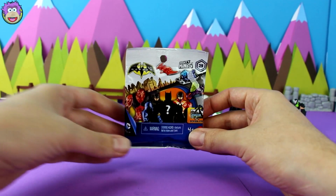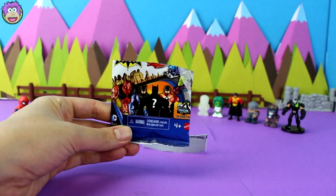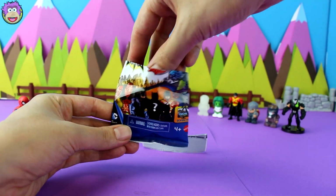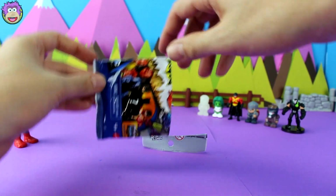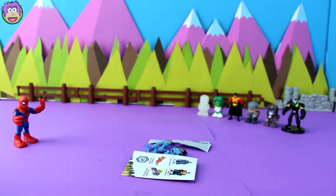Okay, so another Mighty Mini Series 3 bag. These are my favorite blind bags at the moment. Like, most of the toys in the blind bags are just statues that do nothing. But these guys are awesome because they can move around like normal Imaginext toys.